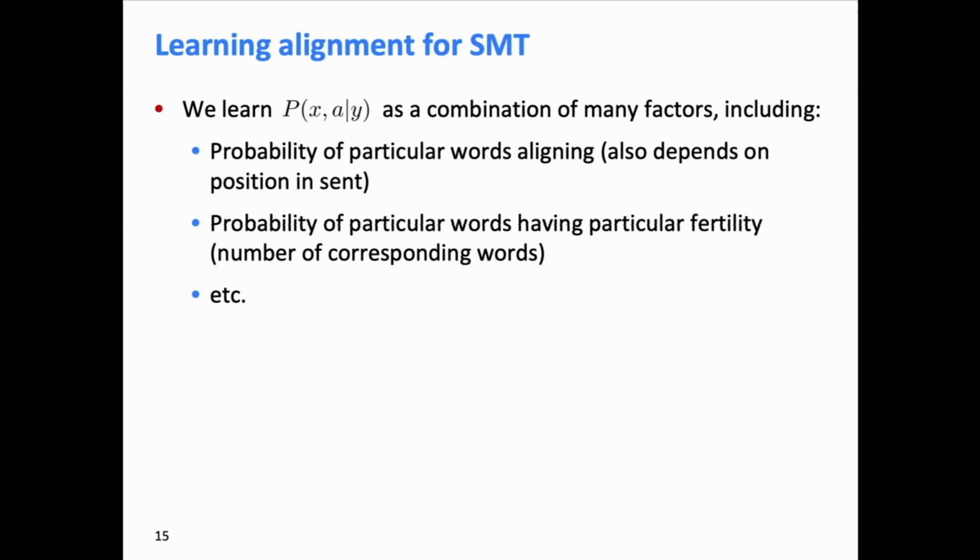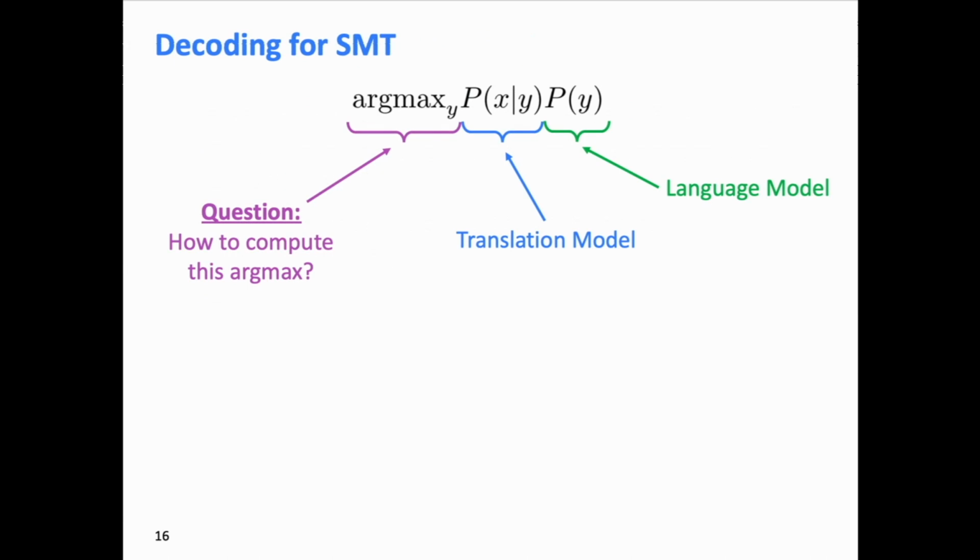So we're looking at a kind of overview of statistical machine translation today. You're not going to understand it in full detail. But we're understanding an overview of how it works because we're going to be comparing it to neural machine translation. Okay, so we're learning this SMT system, and so far we've broken it down into these 2 main components. We've got the translation model and we've got the language model. And we understand a little bit about how you might learn this translation model by breaking it down into alignments.